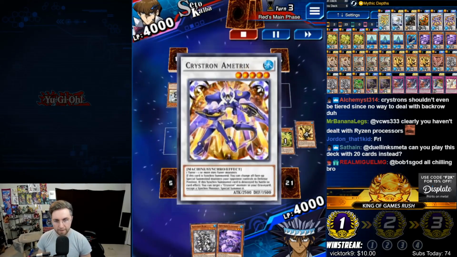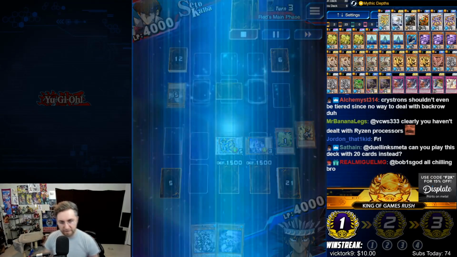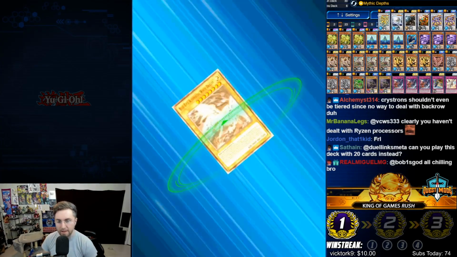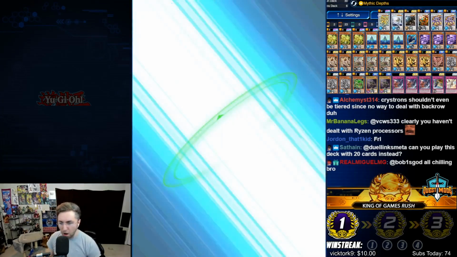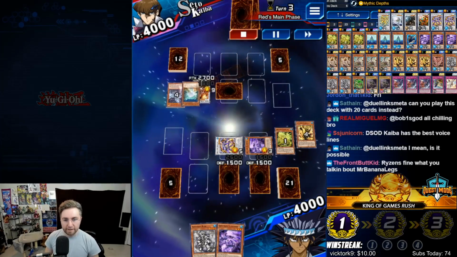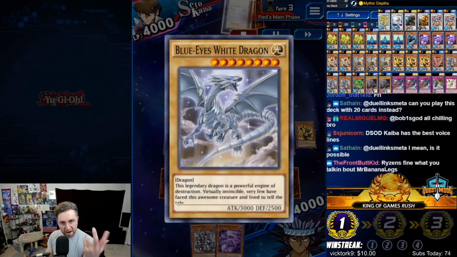Amatrix is here. Amatrix put the alternative into defense. He normal summons a White Stone. Come forth. He is not done. This guy's going all in. I love it. Kaiba, don't hold back. Vermilion. Add a Blue Eyes White Dragon.